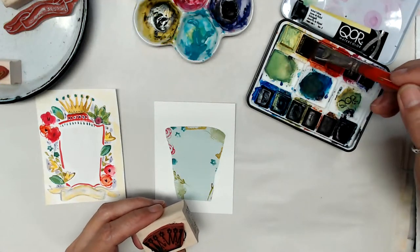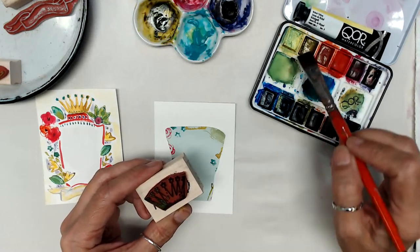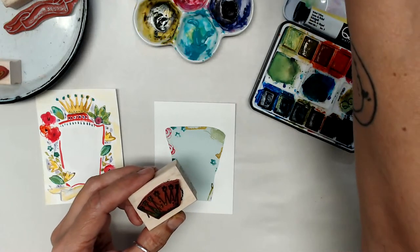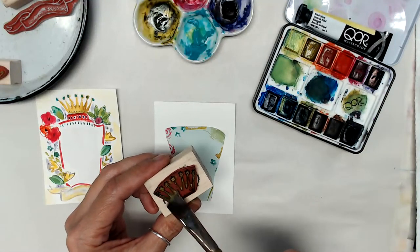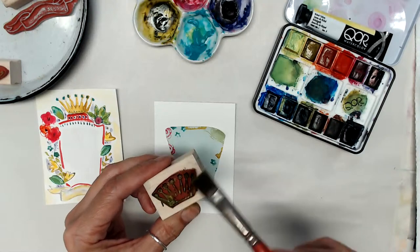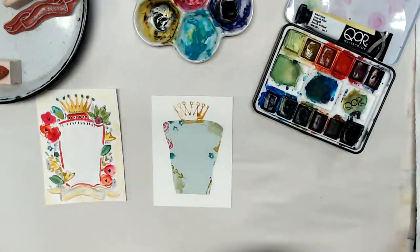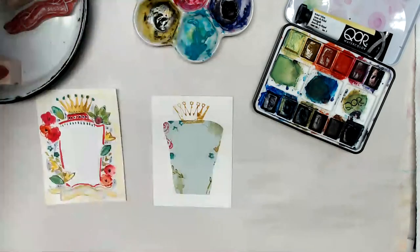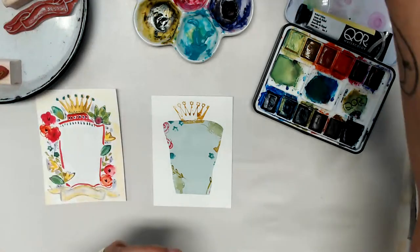I want to dip into this yellow right here. And I'm just going to start stamping all around.